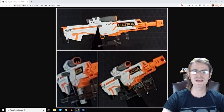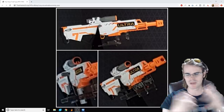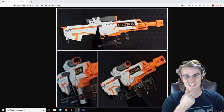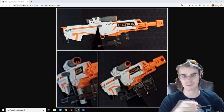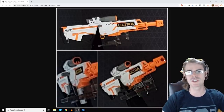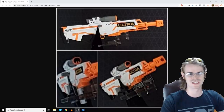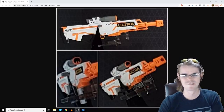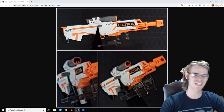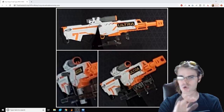Up here we're going pretty clearly for some sort of aggressive Barrett-style muzzle brake on a sniper rifle. But honey, I shrunk the sniper rifle. You've made the Longstrike and you've made the Centurion — this looks more compact than either of those blasters at first glance. This is a little squished to be a sniper rifle, and it's a little funky in its overall barrel decisions and aesthetic design to be an assault rifle. Somewhere in between — very sci-fi futuristic, very sci-fi military, very cool in that regard.